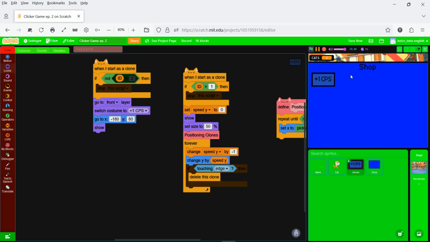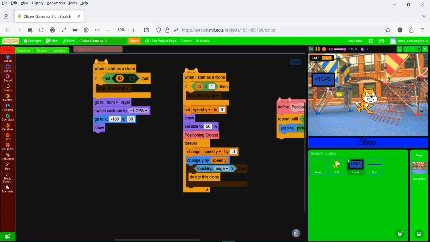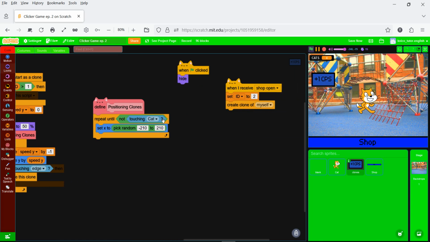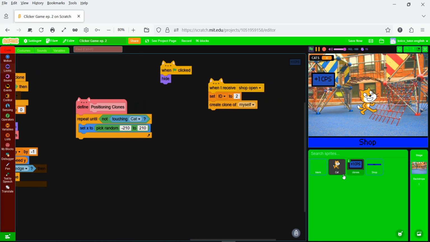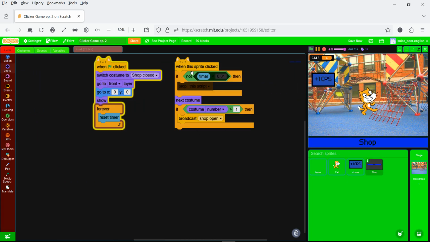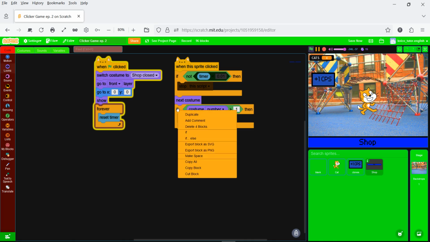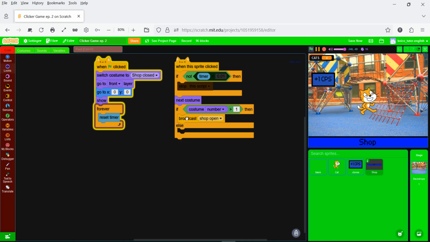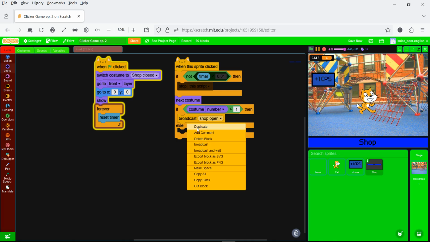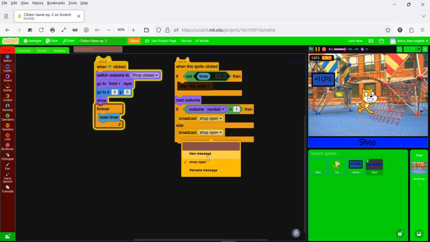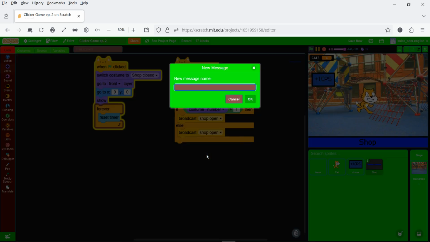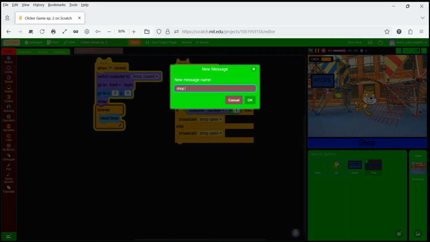When we click on the shop again, it's still here. We need a new message here. If else. If costume number is greater than 2, broadcast shop open, else broadcast shop closed.